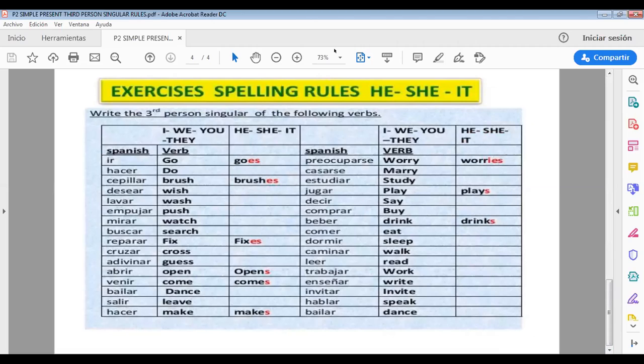Teacher, solo una pregunta. Adelante. En la lámina anterior. Ah, no, en esa, perdón. Veo que el verbo dice enseñar y luego dice write. En la cuarta casilla de la tercera columna de abajo hacia arriba, donde dice el verbo, dice enseñar, pero no dice igual. Hay un error, perdón. Sí, lo voy a tratar de corregir porque es una imagen, pero voy a tratar de corregirlo. Voy a sobreponer algo antes de mandárselo.